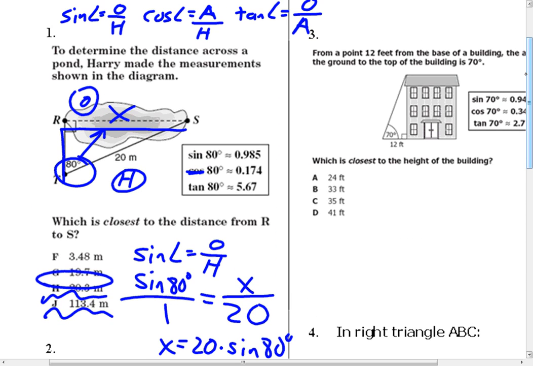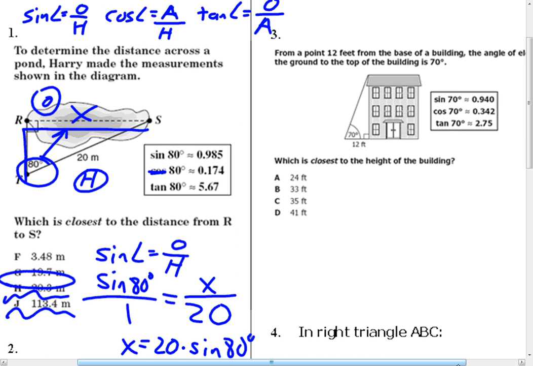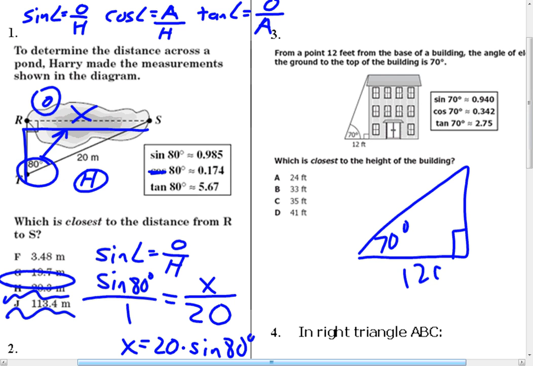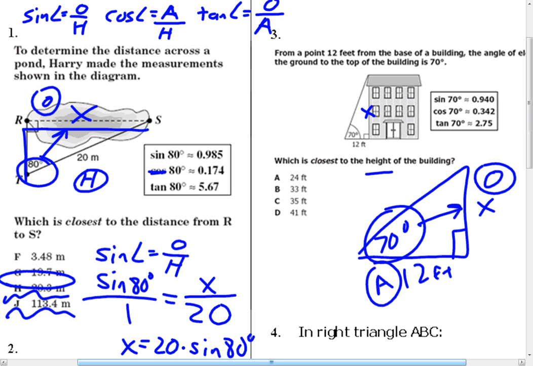Number 3. I don't like how narrow that looks, so I'm going to make it bigger. I'll put 70, 12. I'm looking for the height of the building. I'll put X over here instead of trying to jam it all into the picture. Circle this. What is X? That's opposite. What's this? That's adjacent. It's close to it. It's next to it. It actually forms part of the angle. What's OA?